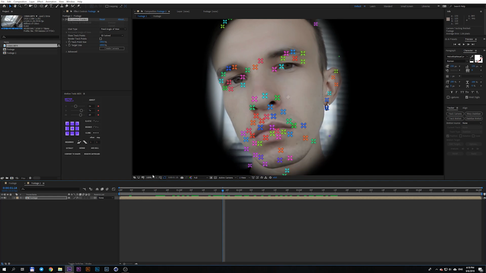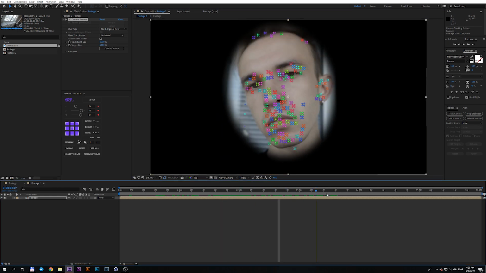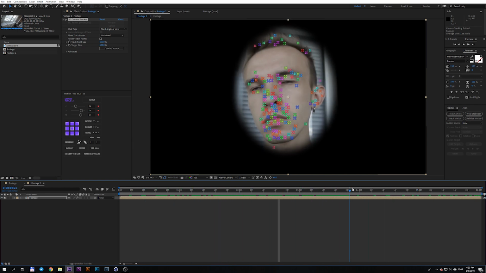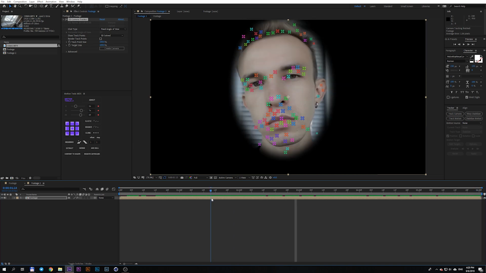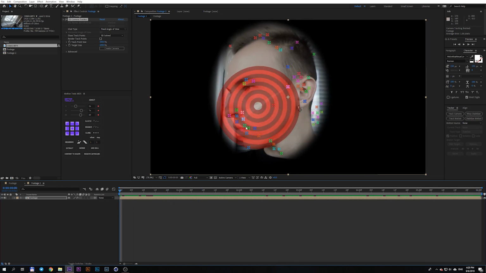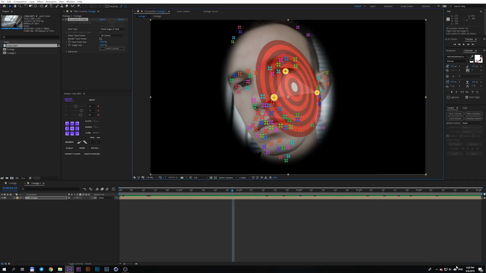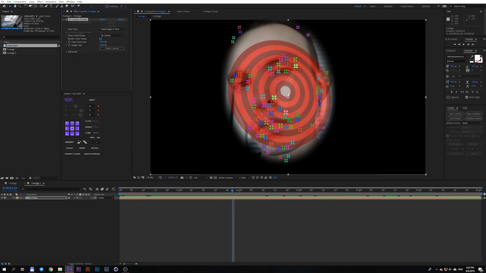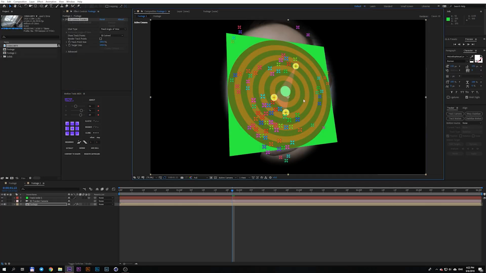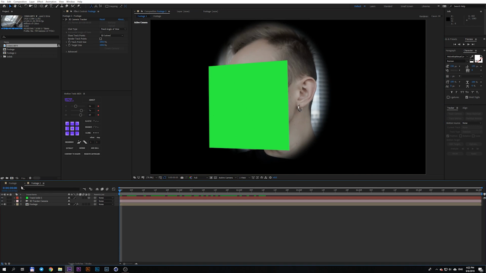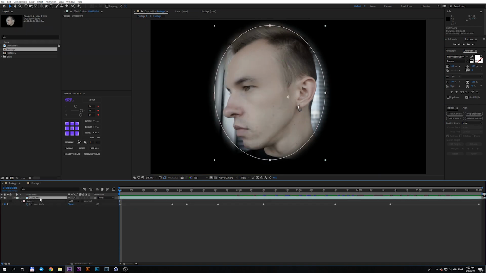The process of analyzing is over. You can see lots of points here. This is really good because you could do nothing without them. If you hover the cursor over these points, you'll see such a plane. Let's right-click and select Create Solid and Camera. Great! Now you can go into your composition and delete the mask. You no longer need it as we have already done all the work with it.